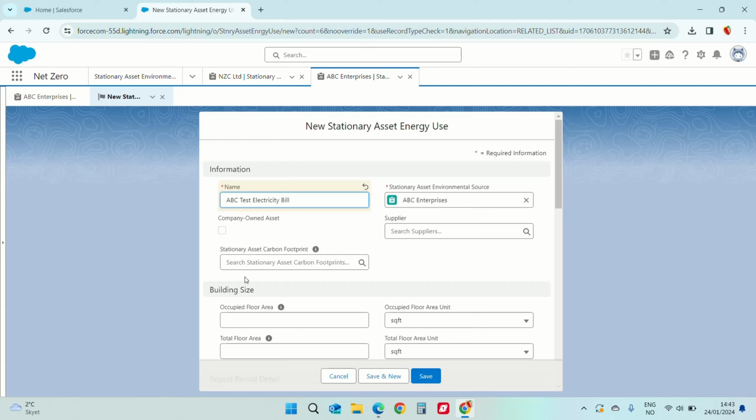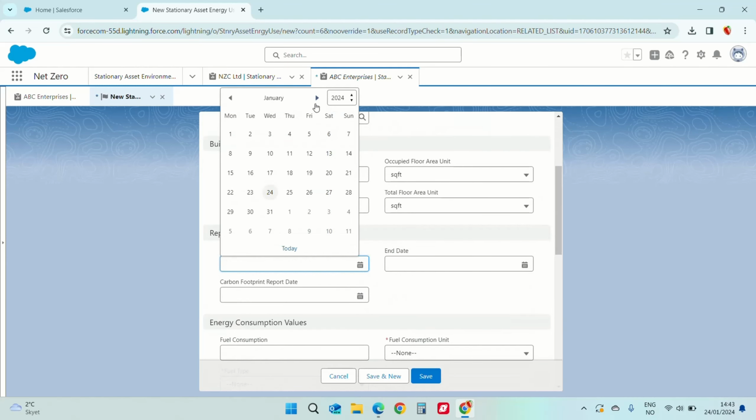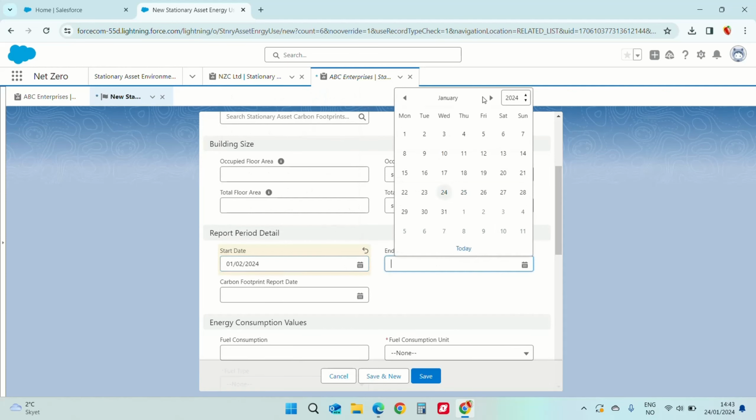We are not going to enter anything in the stationary asset carbon footprint because that is what we are checking, right? We are checking if this footprint is going to be automatically assigned to this record. What we have to enter is the start date and the end date. Let us say February.